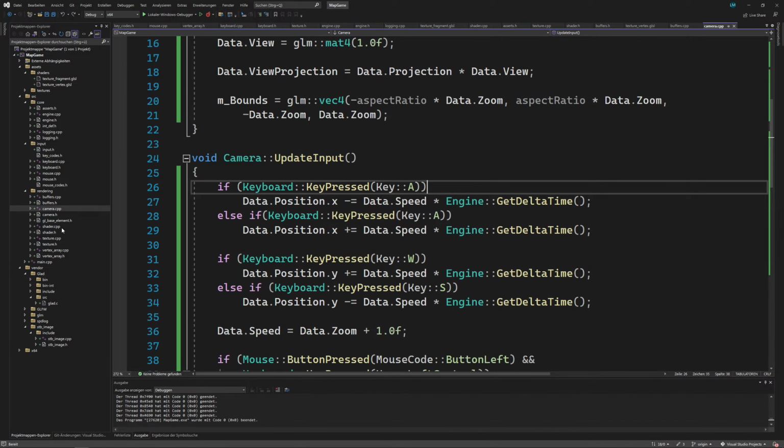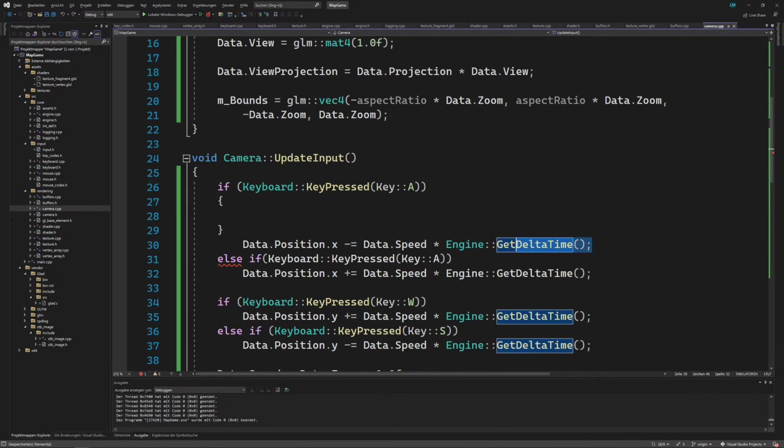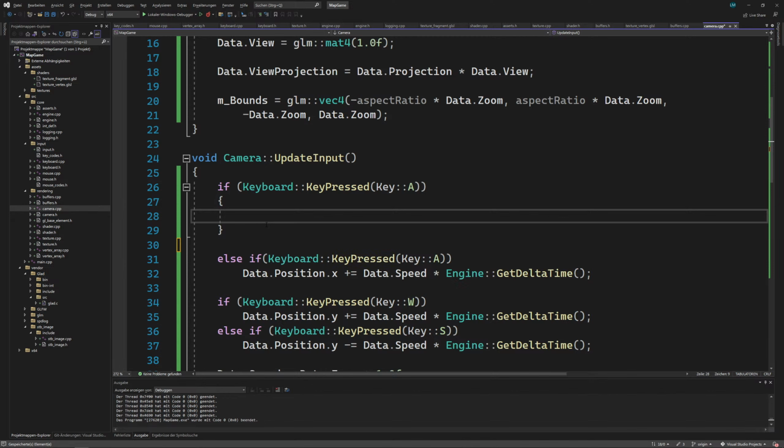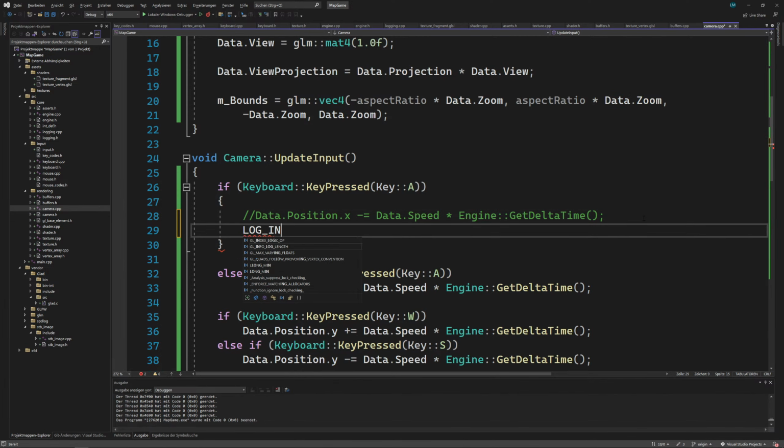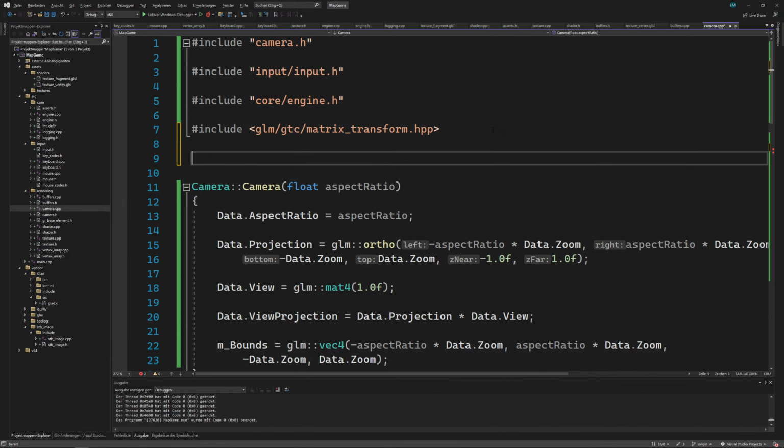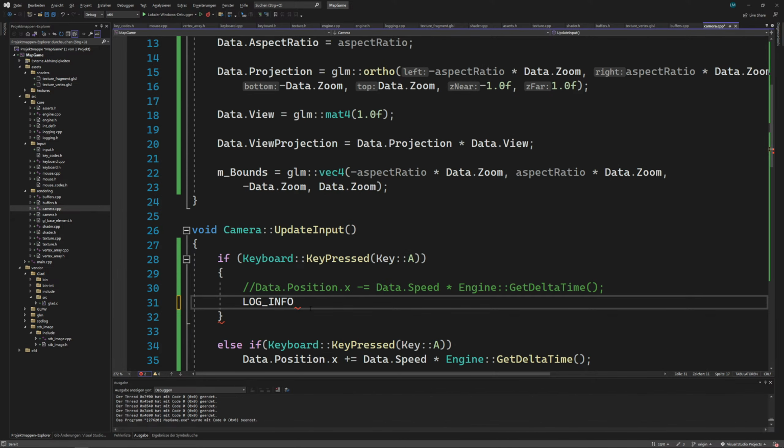So let's test that. Where's camera? It's here. Okay, if that is pressed, let's comment that out and let's say log info. For that we need to include logging, which probably should be in a quick on that header, but I don't care. Log info, hello.